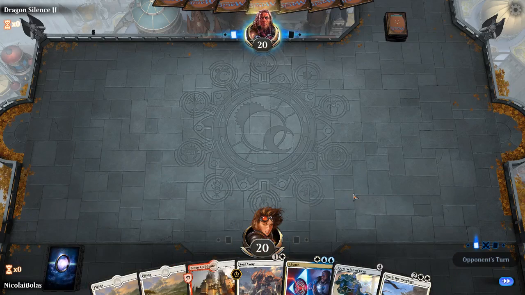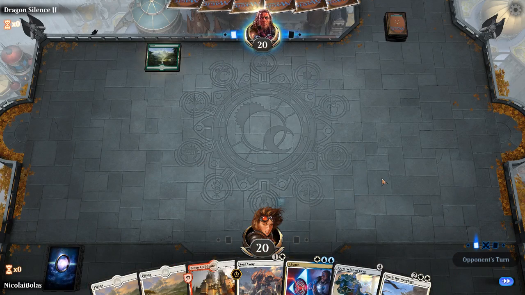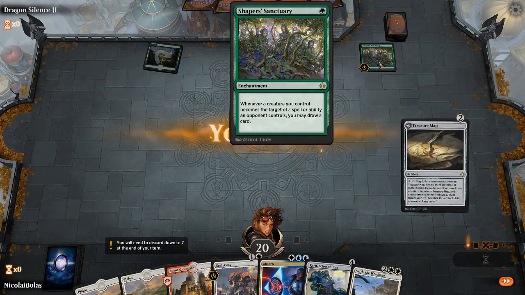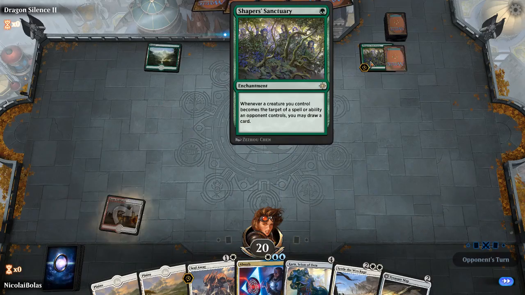We're going to keep this hand. It's very sketchy without blue mana, but we have a Karn, we have a Seal Away, Settle the Wreckage, and those are some pretty good cards. Ooh, yikes. That is bad for me. Oh, no.